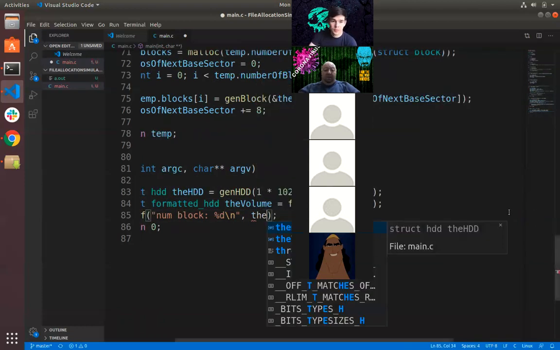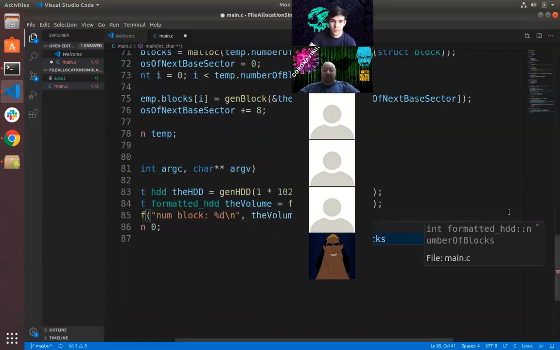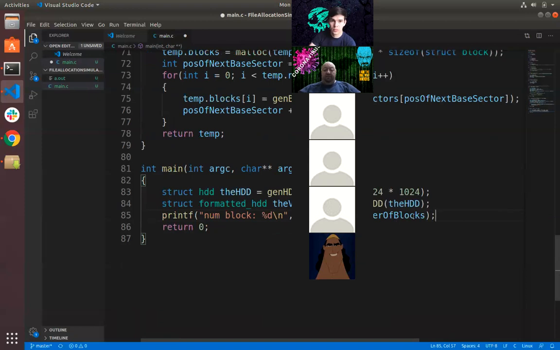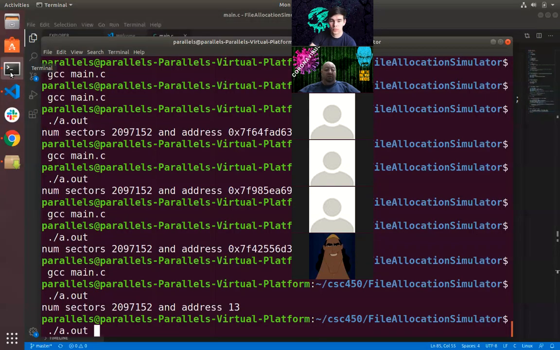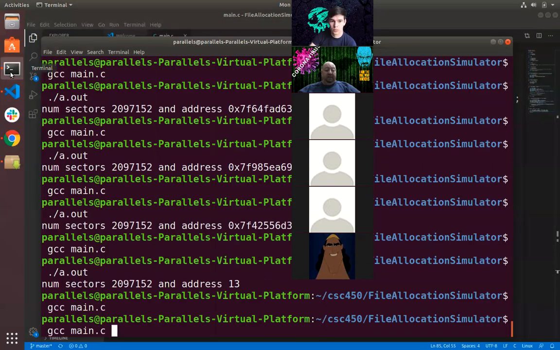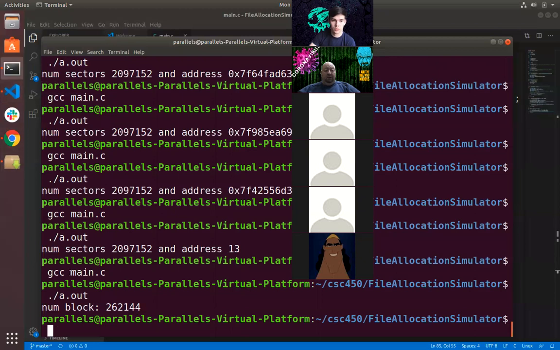That's going to be the volume dot number of blocks. Let me just print that out first, to make sure that we're not zigging and zagging. All right, so number of blocks is 262,144. I think that's right.